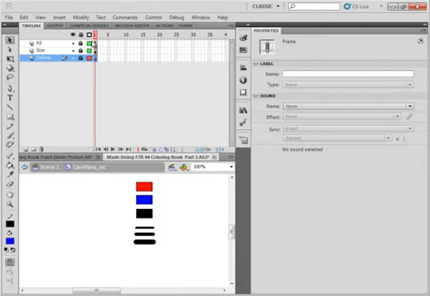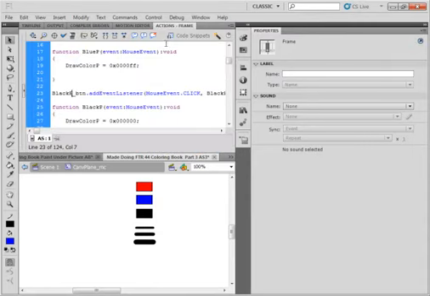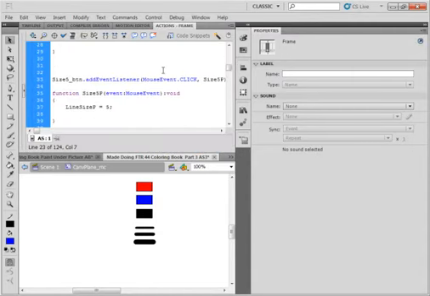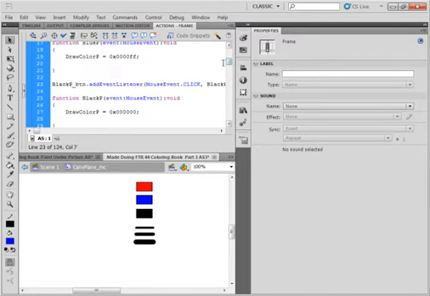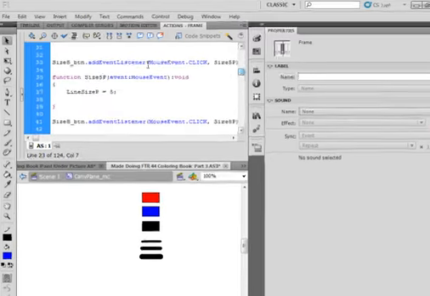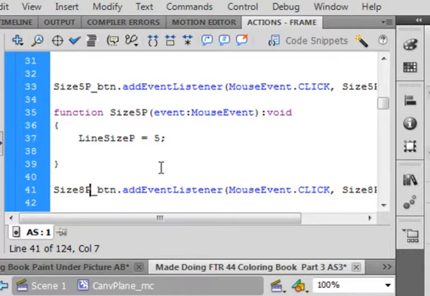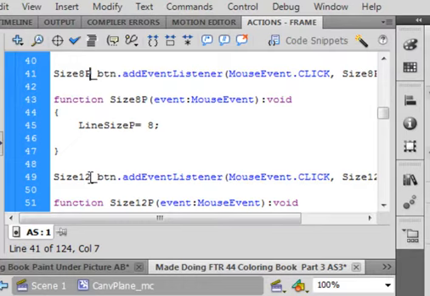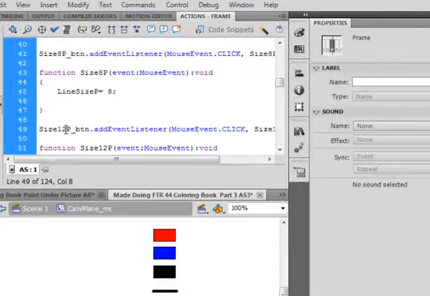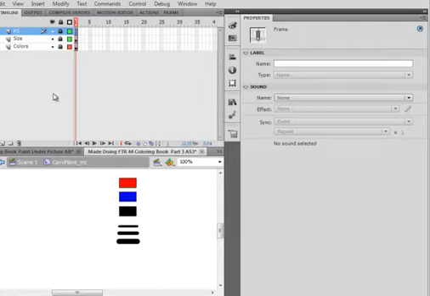Lock it. I just want to go back and check this action script for a minute. It looks all good. See how they're already done for us. But these buttons haven't. I knew there was something else to be done. Go in here. After we've done the black button, come down. This button's got to be done. 5P. The inside of the button code is alright. 8P and 12P. It's good.